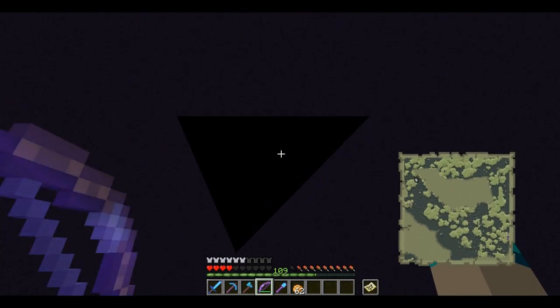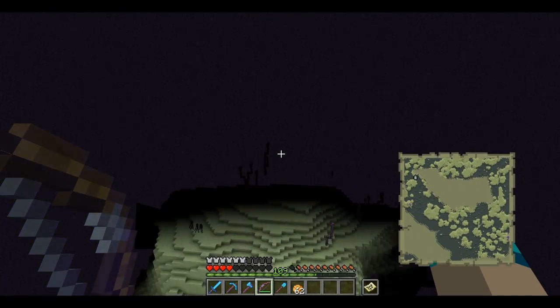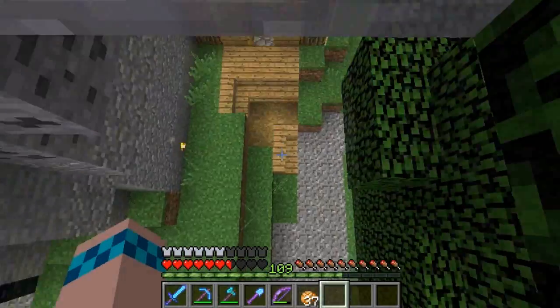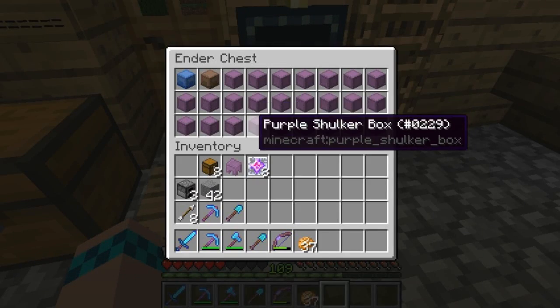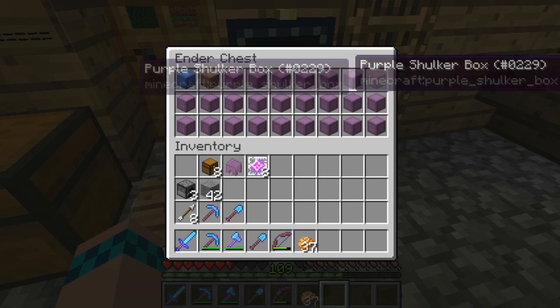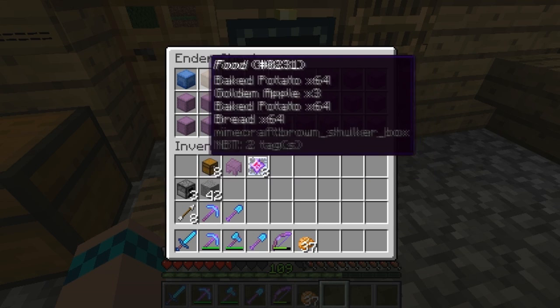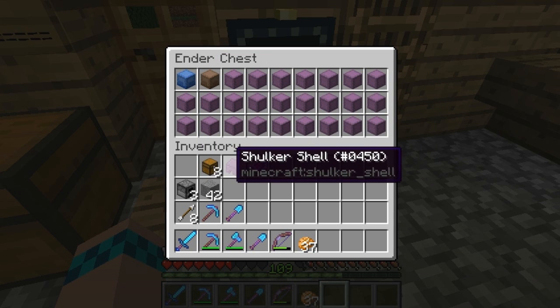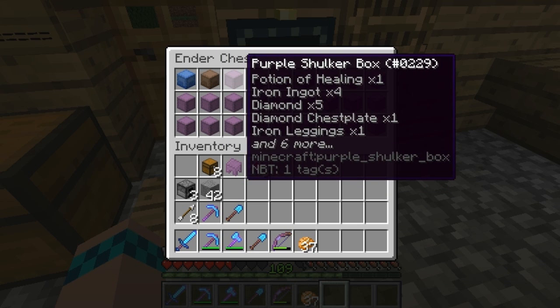I am good at shooting myself. Let's see what we got. We have in total 20... I just pressed E. We have in total 27 shulker boxes. And then I've also color-coded some. We also have an extra shulker shell. So now, to put them to use.